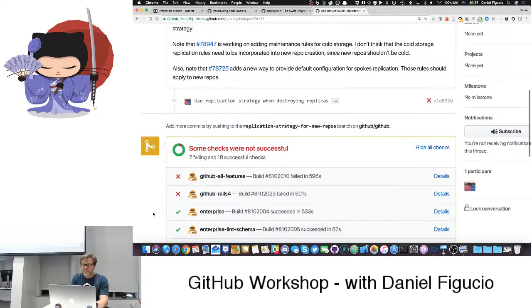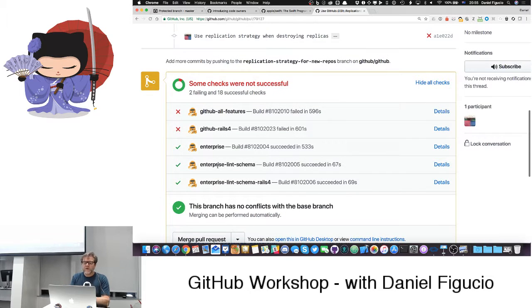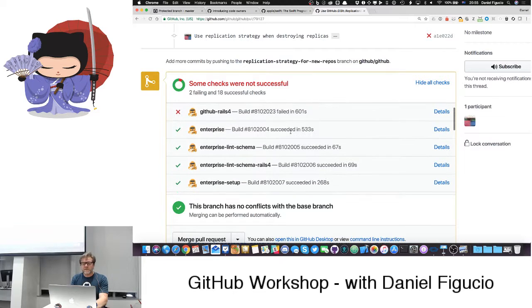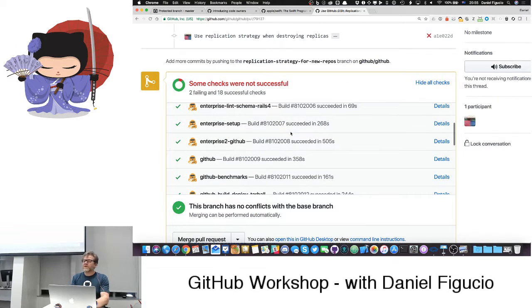And what's happened is, just scrolling down a little bit better, every time we make a change to the source code in our pull request branch, we run 20 tests on it. Some of these include packaging GitHub and creating a virtual image so that we can deploy it in AWS, so our customers can deploy it in Hyper-V or whatever they want. We make sure we can build that virtual image, and we test it to make sure the application launches. Just a general build to make sure that we do have code that compiles.